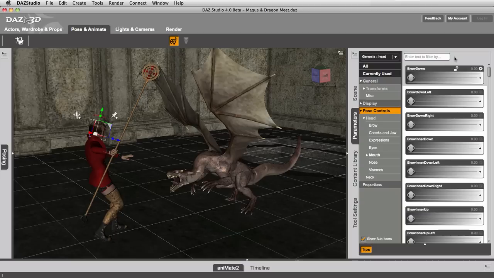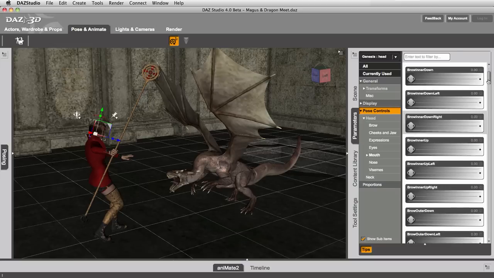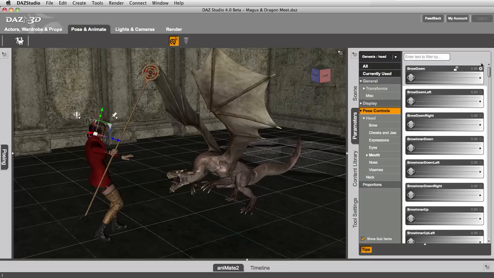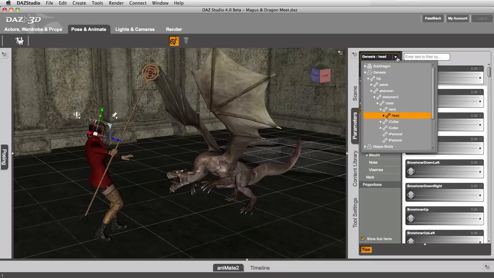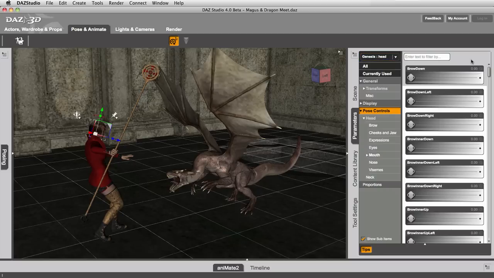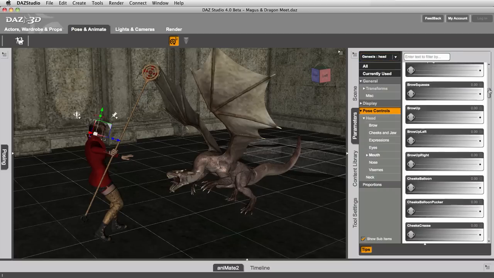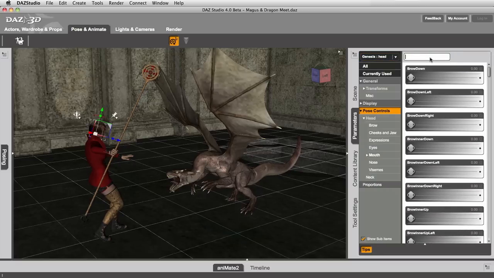Now let's just do a little summary. We understand the relationship now between the Parameters tab and other tabs like Shaping and Posing, and the fact that none of the parameters here deal with surfaces. You've got to go into the Surface tab to change any of the properties of the surface. We have good filtering just like in other tabs. We have this Scene drop down to select an item or node. And we have the three different states of text that help you determine where a certain property will reside.